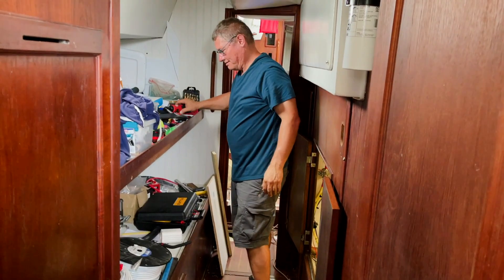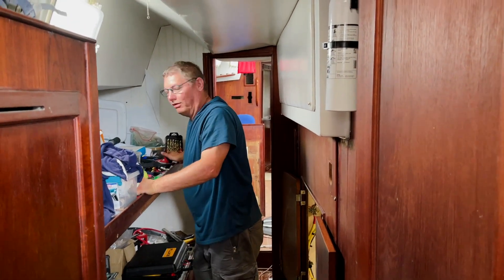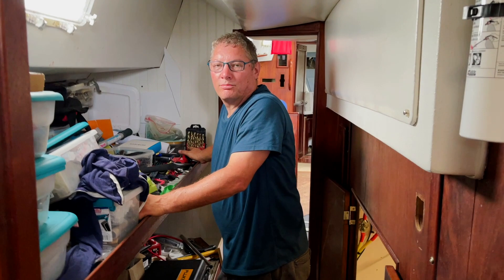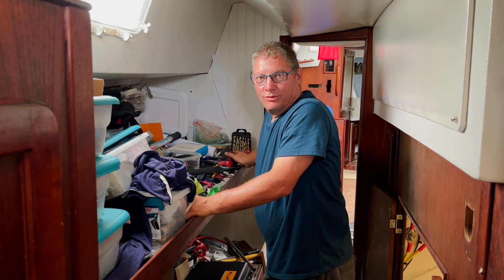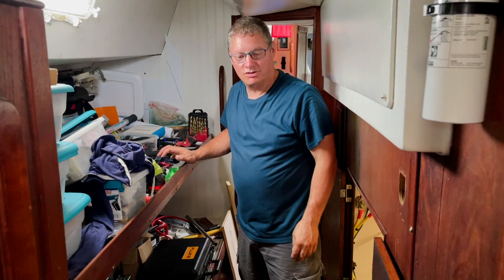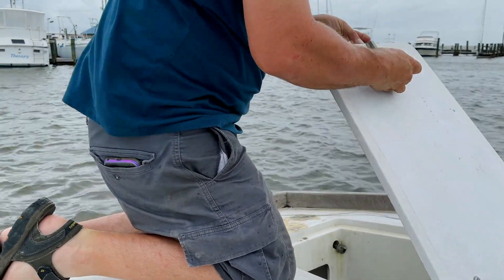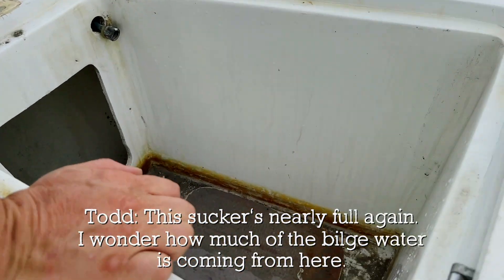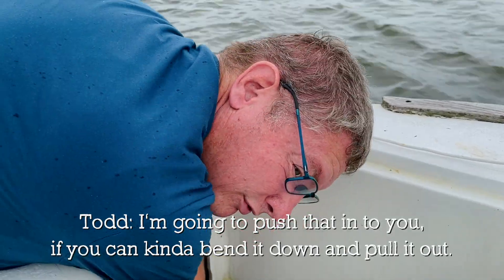I was going to pull a bolt off and put some butyl on it because I've got a couple of grips and I want to get them covered before I bury it with stuff. So we're not pulling the propane tank thing out — you can pull it out right now. If I push it out of the tank, can you bend it down into here? It's got a pretty big end on it. I wonder how much of the bilge water is coming from here — this is where it's actually going over the top.